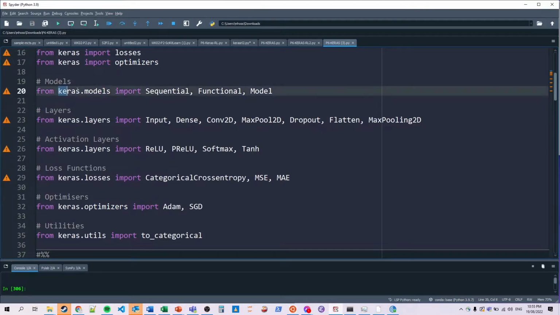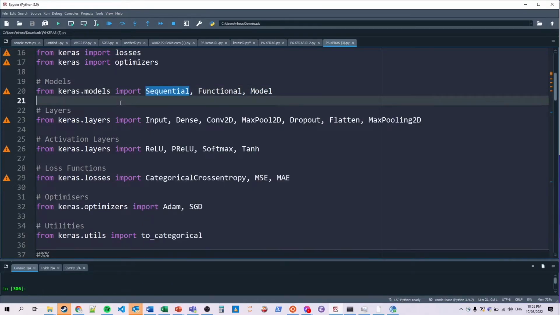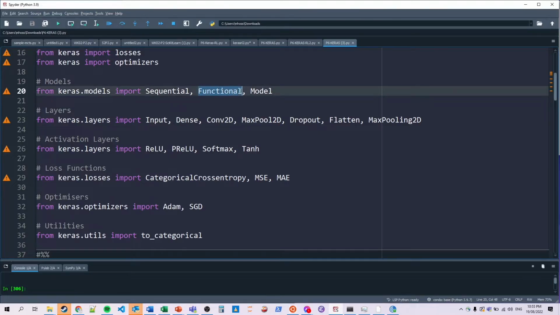It also has another submodule called models, and from this you can import different types of models. We will use sequential. This is the normal one that we usually see in all our slides, which is layers stacked on top of each other. This is what makes it sequential. One layer feeds to another. There is functional, which means I can have access to some of the loss functions or activation functions to use them separately, independent from being a layer.